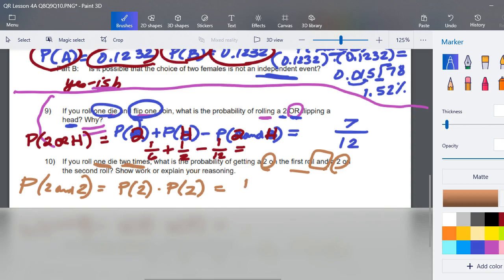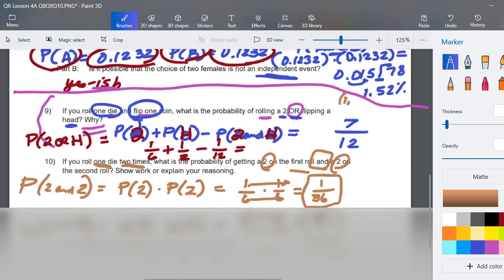And in this case, to get 2 on a die, it's 1 out of 6 times 1 out of 6. We're going to multiply straight across carefully. And how many possible outcomes would there be? 1 out of 36. A while ago, I said you can always write these down. Always may be too strong, but we can start playing with a few and it's going to get really messy.